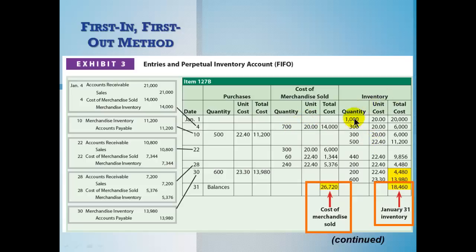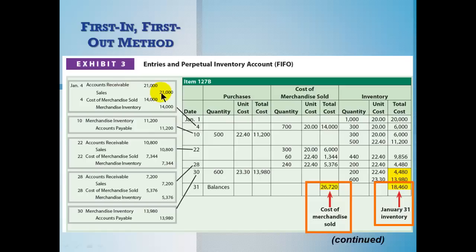And then what's over on the right-hand side is a perpetual balance, a perpetual accounting of our inventory, and hence the word perpetual system. And we're going to use a FIFO assumption. So if we start out with 1,000 units, and the very first thing that happens is we sell 700. Well, this is pretty easy because we had 1,000, all those were at $20, so obviously we're going to assign that cost of $20 to those 700 units, and hence the $14,000.